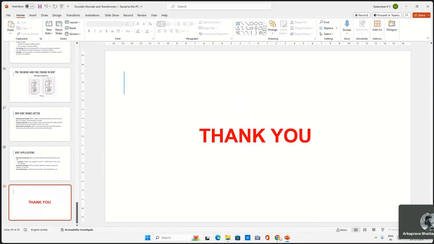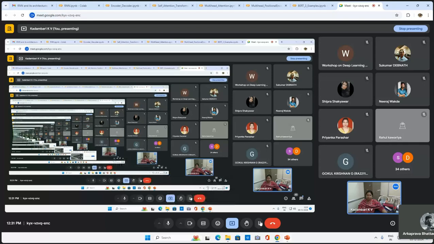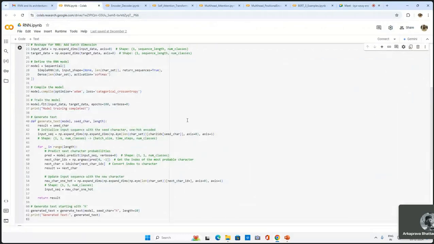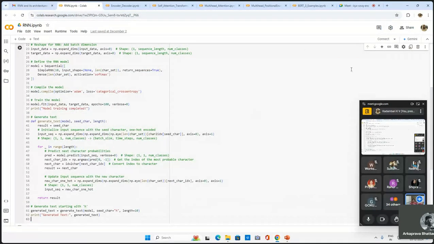So we have completed the theoretical part. Now let me go to the coding part. Is this code visible to all?